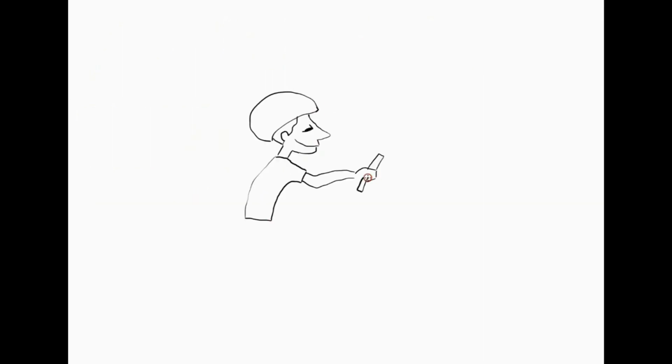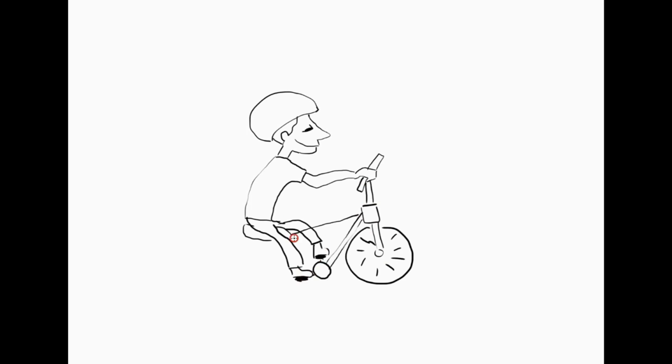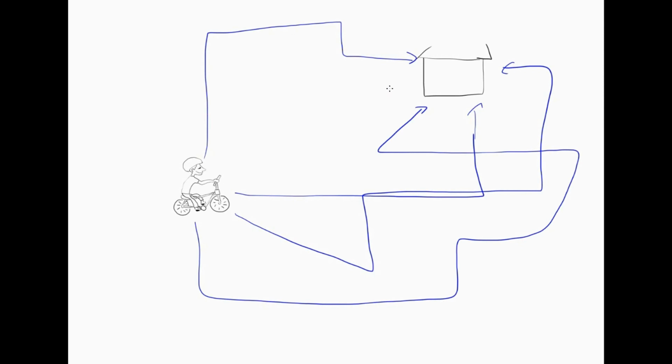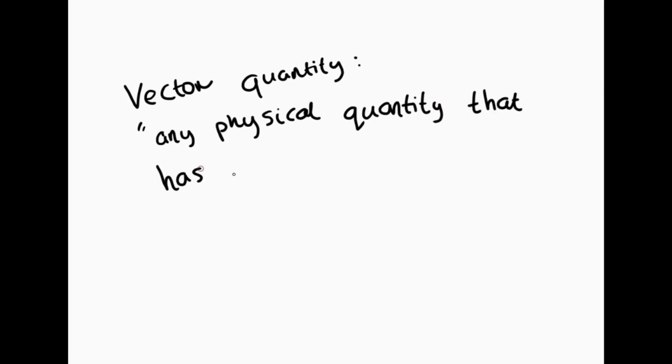So imagine you're on your way home from school. You're cycling and you decide to cycle to your friend's house first, but he lives several kilometres away. The distance you travel obviously depends on your route, but the direct distance from you to their house will always be the same, regardless of how you get there. The distance in a given direction, or displacement, is an example of a vector quantity because it has both magnitude and direction. A vector is any quantity that has both size and direction.